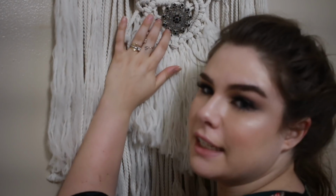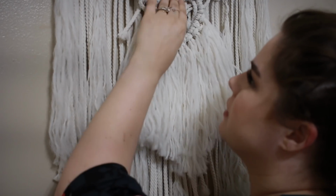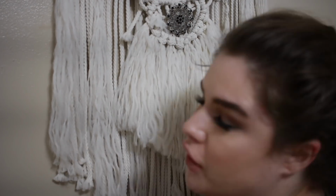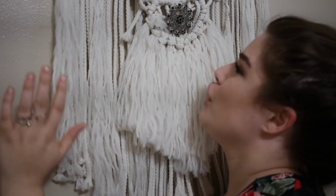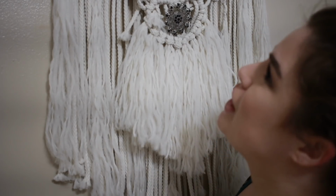And then last but not least, I pinned one of these little bad boys up here, and it's just something I found. I thought it looked cute. I thought it went there. You can put a crystal, you can put nothing, you can put whatever you desire right there, and I love the way it looks. And so that's pretty much it. I'll go ahead and do a little overview of the piece, just filming it and looking at it and everything, being all kinds of cute, and that's pretty much it.